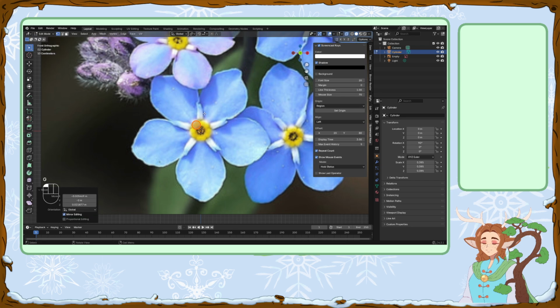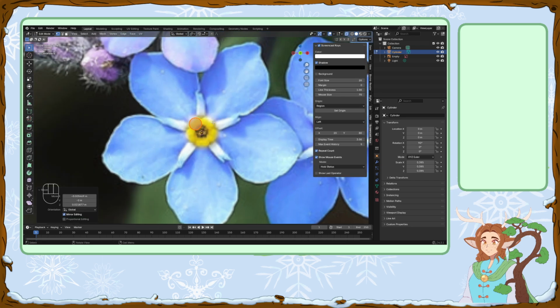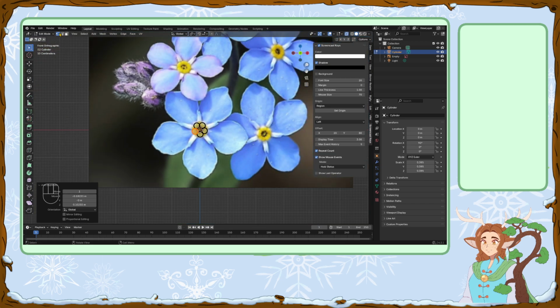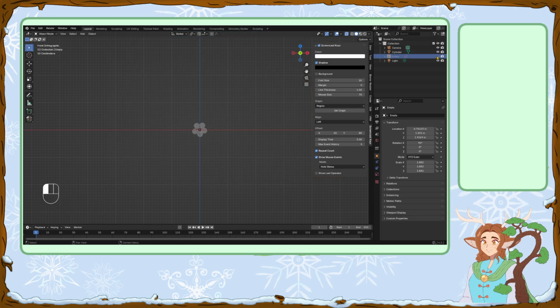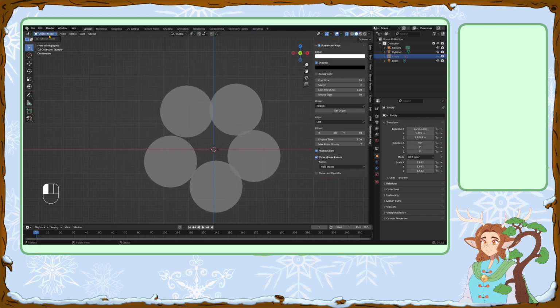I'm going to Shift D, like that. Shift D. So I can get a little bit closer here. How would I go about connecting these?